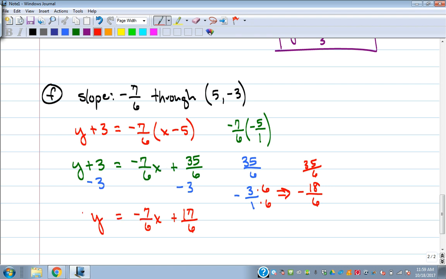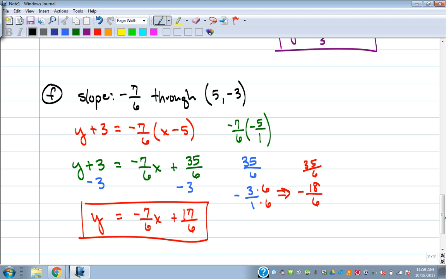So if you were going to graph this, you would need to think, okay, 17 over 6 is 2 and 5/6, so it's almost 3. That's where you would start at, and then you would count down 7 over 6 if you were going to graph that. And we'll get some practice doing that next week with the graphing involved too. Goal this week is writing equations. Okay. All right, so fractions make it a little tougher.